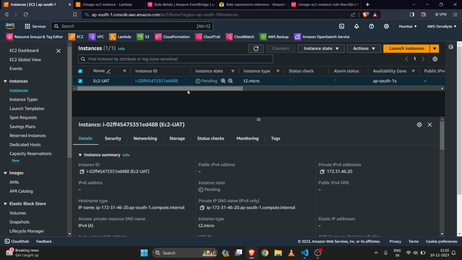For example, in some scenarios, on a day the developer is working on the project, so they want an EC2 instance type of larger configuration. So once their work is finished and in the night, for cost optimization we can reduce the server type from the larger to the smaller configuration.